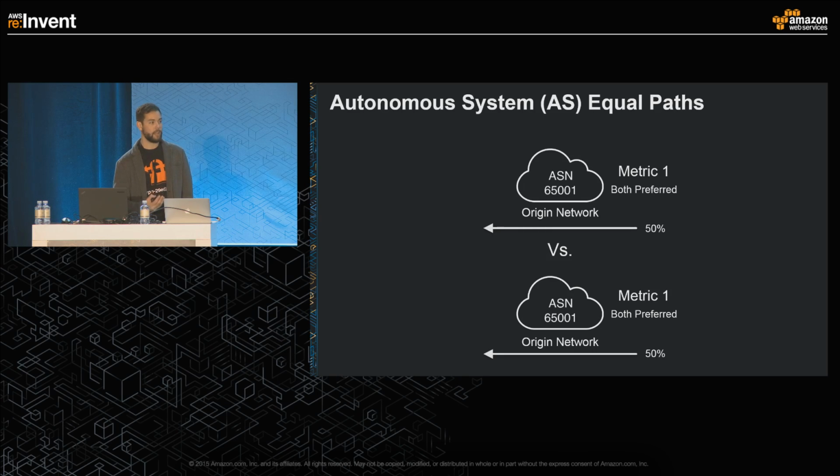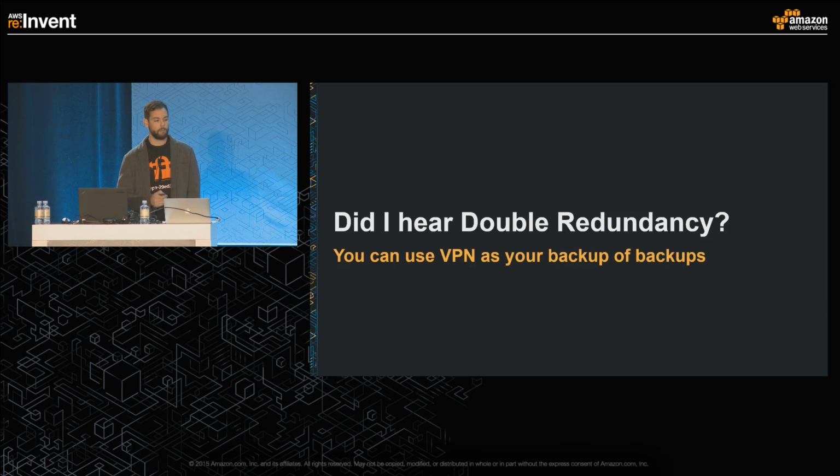Okay, so we've now got an active-active type deployment. Now, the reason why I'm not using an active-active in this scenario is because I've got two different routers. So they're going to have different router IDs, and it's a little harder to configure an active-active on that. So I'm going to primarily talk about active-passive.